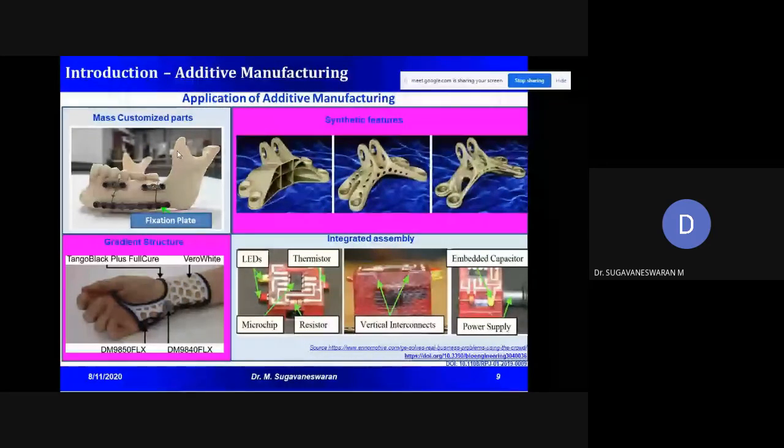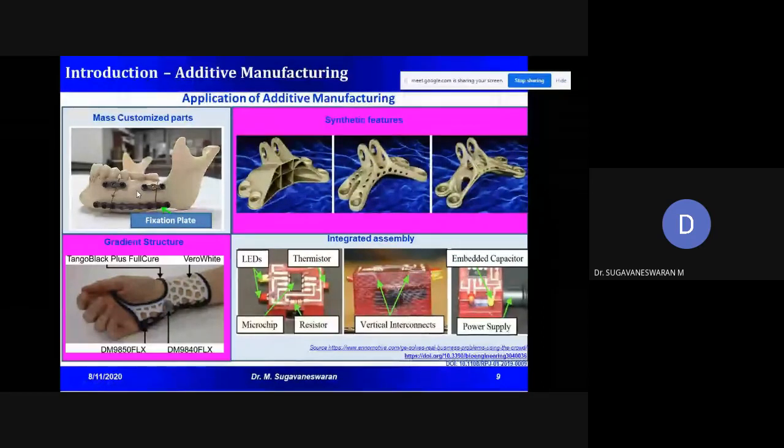Let us all move into the next topic of our session, that is product development. So before we see some critical product development, let me give a glimpse of some innovative products which are developed through additive manufacturing process. And I will also give you the explanation why these products are feasible only through additive manufacturing process. For example, could you see slide number 9? Slide number 9 is visible. Yes, sir.